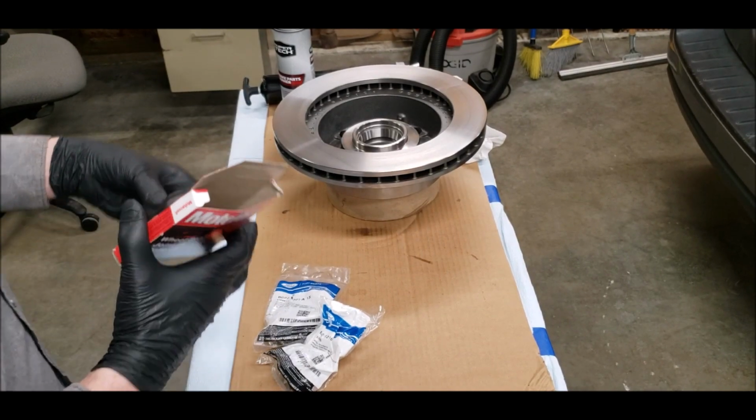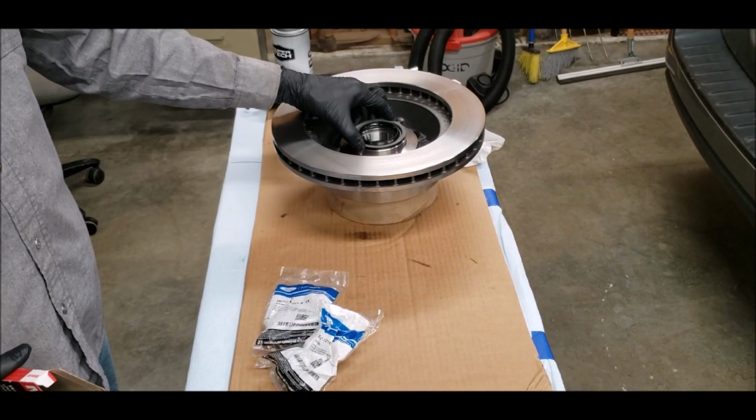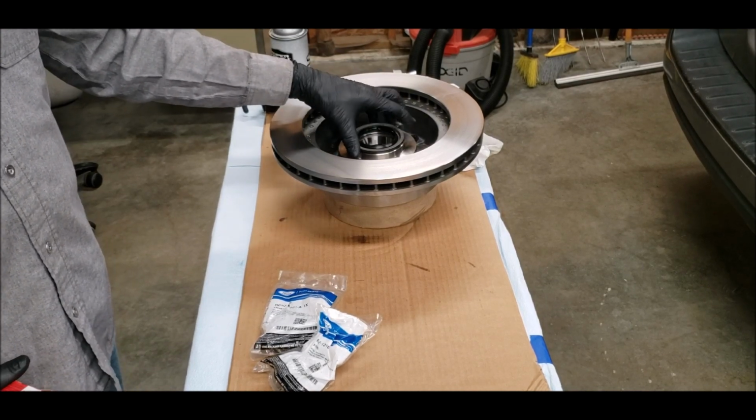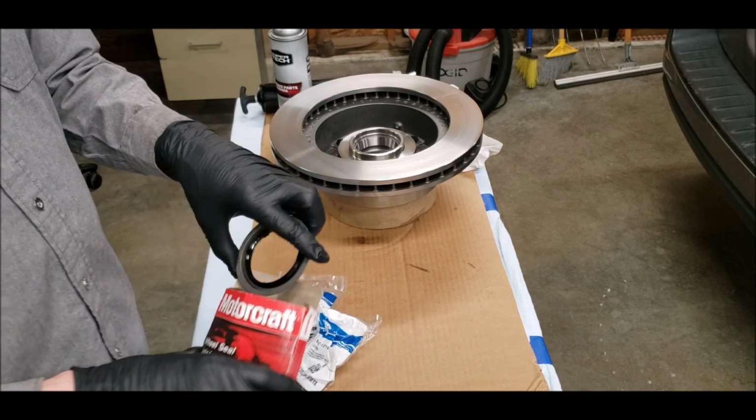After you put the bearing in top here, you put the seal in here. Hammer it down until the flange is flat.